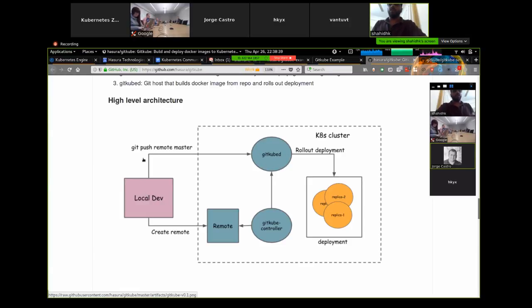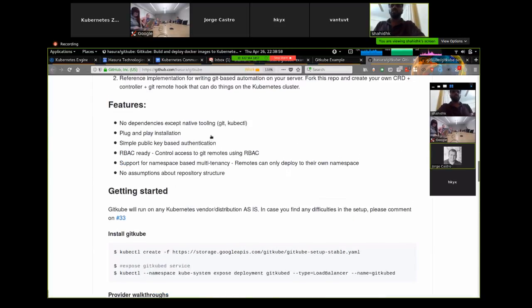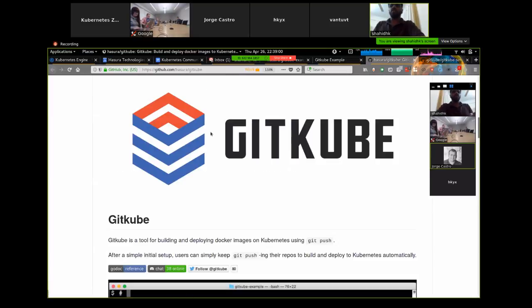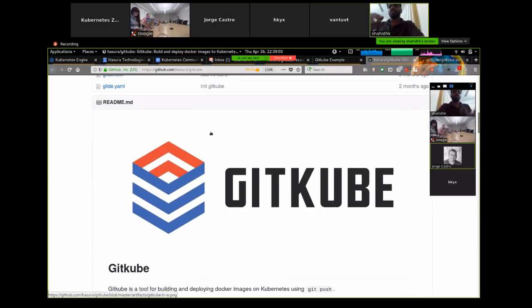Every time a user does a git push, GetCube builds a Docker image and updates the deployment. So that's what GetCube does, a small tool which helps developers get started with Kubernetes quickly. The only dependency, as I mentioned earlier, is Git, and everything else is as easy as doing a git push.